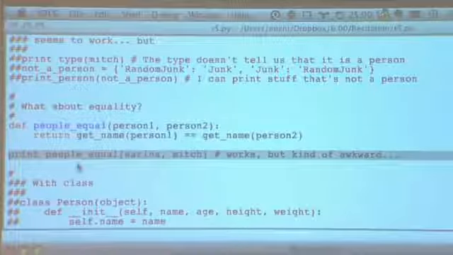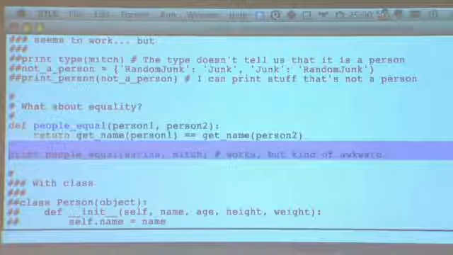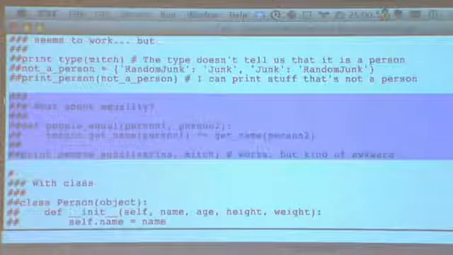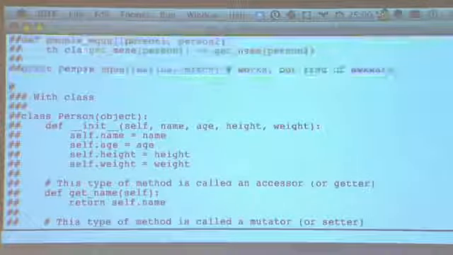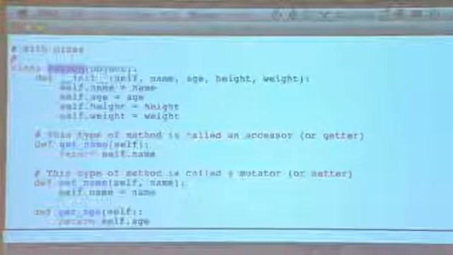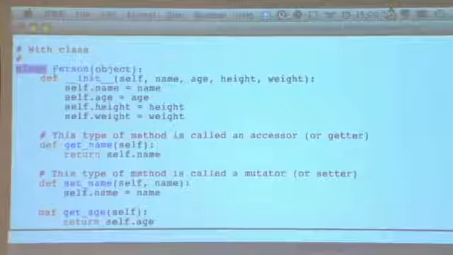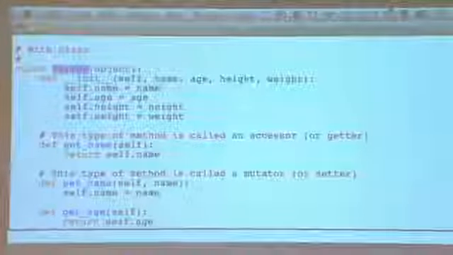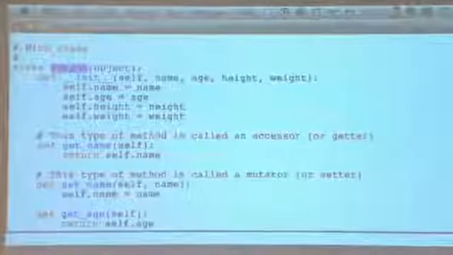But it's kind of awkward, and if we do things using classes, it becomes a little bit more elegant, and you get a lot more power. So let's say I do the exact same thing with a class, all right? I have the class keyword, I have the name of my class, my new type, and then I have this thing called init.